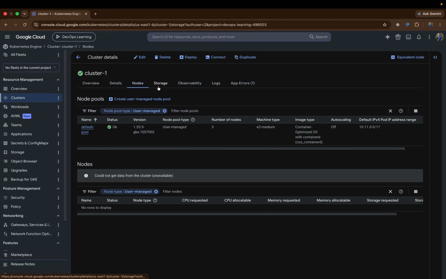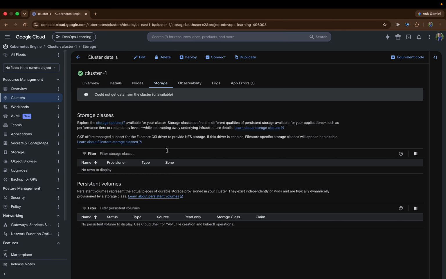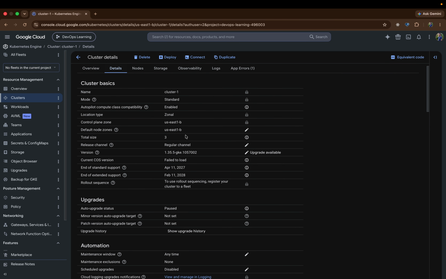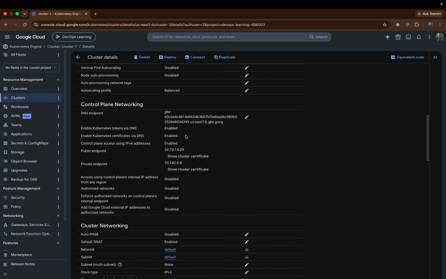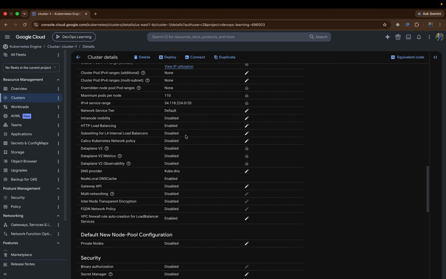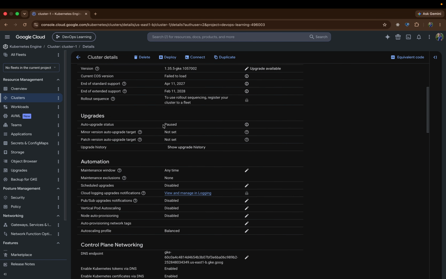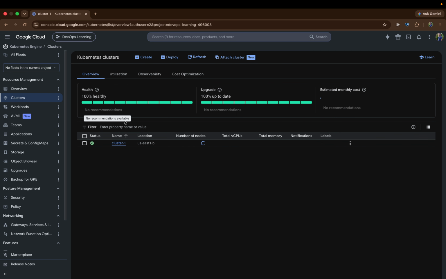And also I have provisioned a 50 GB storage here. So if I could show you where I find the storage details for this? Let me go back. This is my cluster.